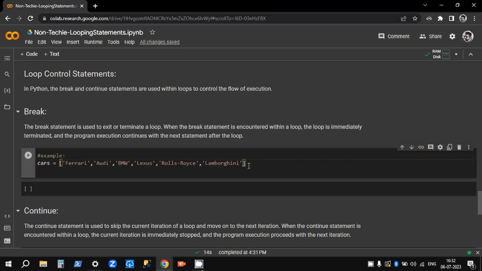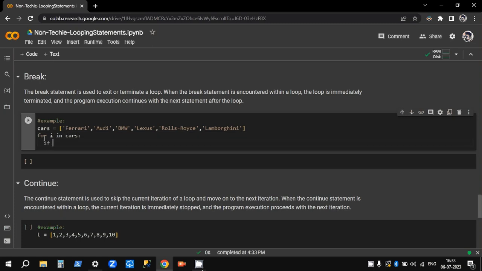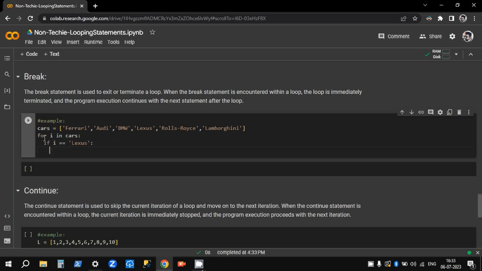Let's take the example from the previous video where we have a list of cars and we'll be printing the names of the cars. In this, we'll break the loop when the car is equal to Lexus. So we will write for I in cars, if I is equal to Lexus, we'll just use the command break.